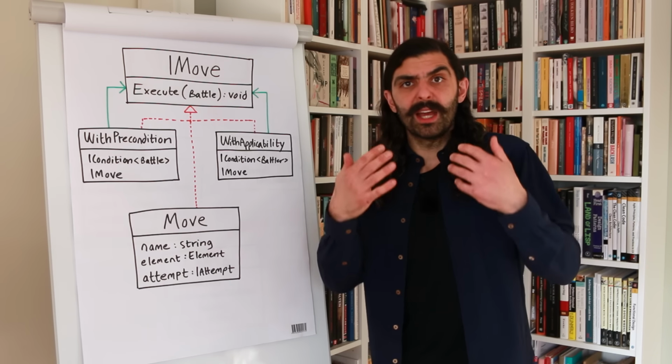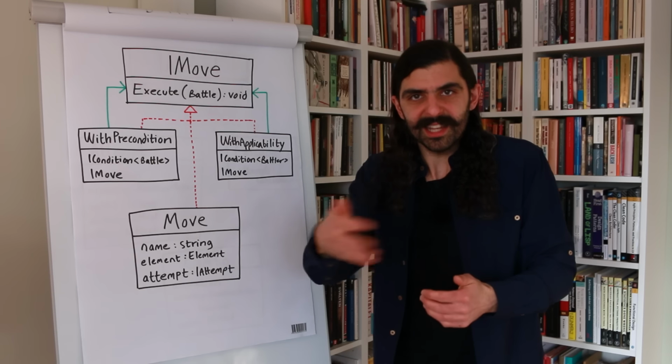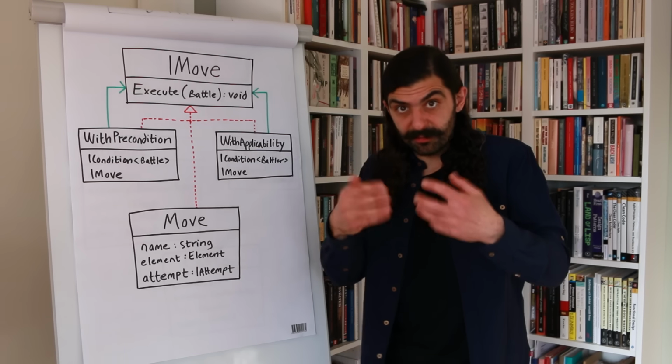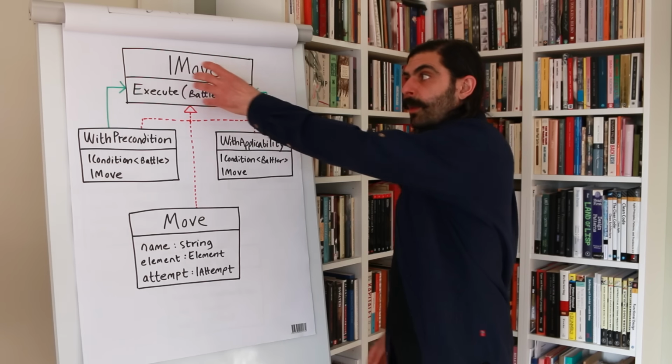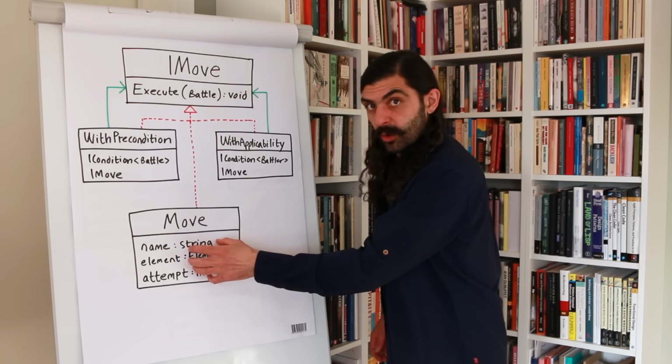There are some rules about how a move behaves. And this ties back to the idea of making impossible states impossible. You should definitely check out my other videos if that sounds interesting to you. Okay, but we have the Supertype move, and then the main player here is the subtype that's also called move.